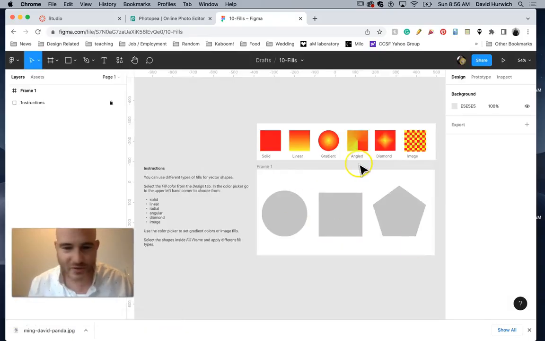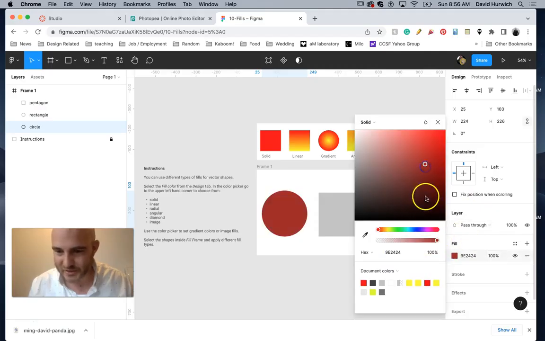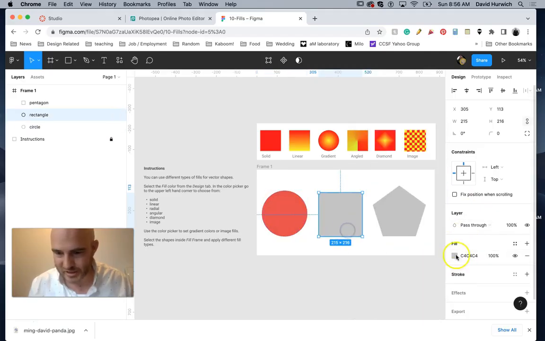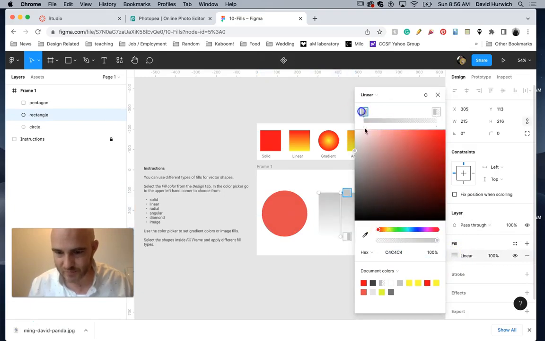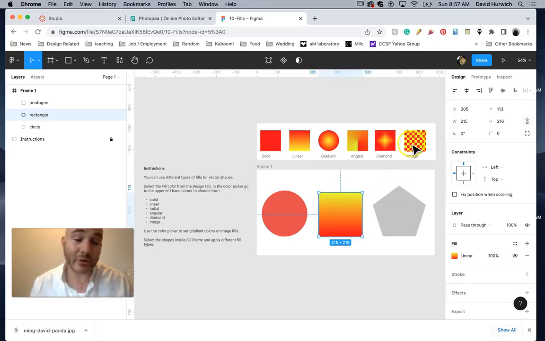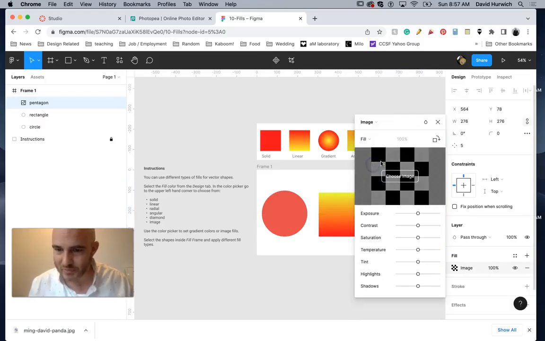Oops, we already talked about fills, so I'm not going to go through this again. But we talked about how you can have a solid fill, you can have a gradient. Sorry, I'm repeating this. I forgot what my own exercise had in it. This would be like a linear gradient. You can even have a pattern or an image. What this means is that it'll take any image you upload and it will tile it.